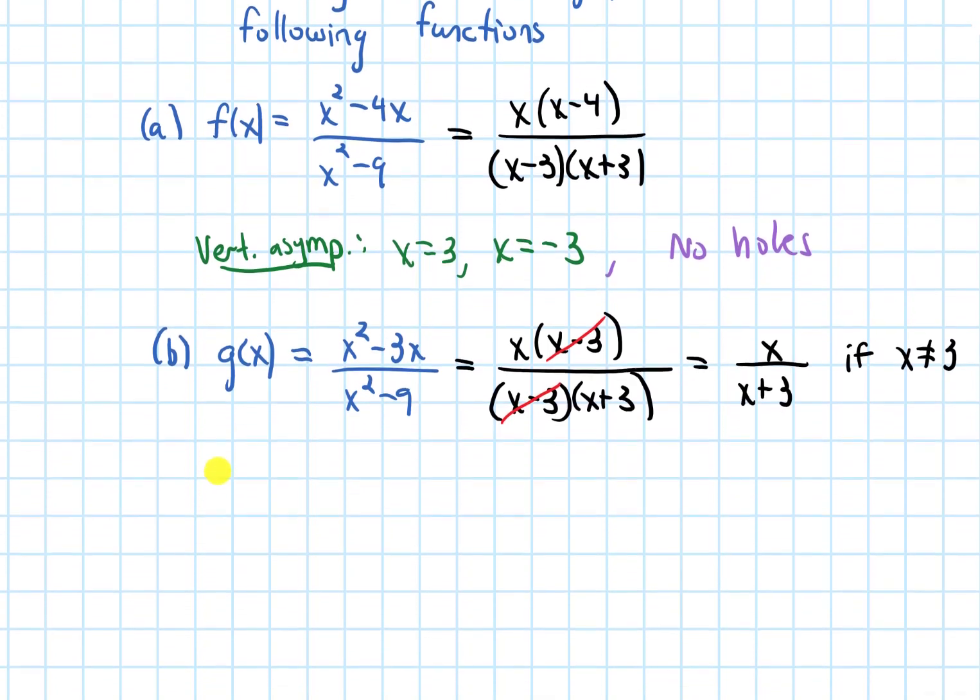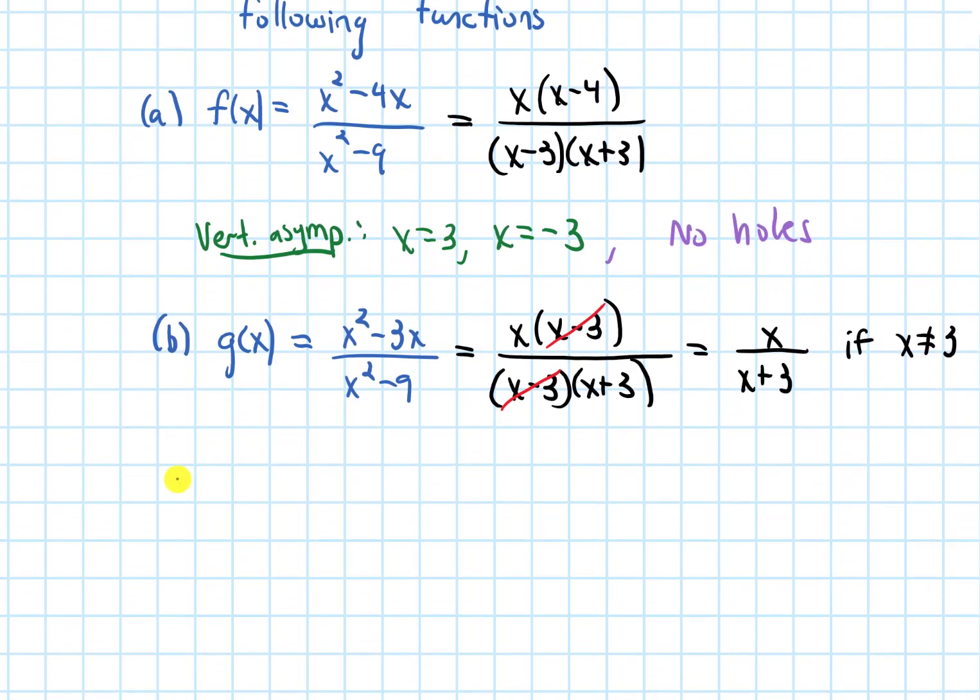Okay, so that was a little bit of review. Now, because we have this cancellation, let's write down our vertical asymptotes and holes. Vertical asymptotes come from factors on the denominator that didn't cancel completely away. The x plus 3 did not cancel completely away, so that gives me x equals negative 3, because that's what makes that factor equal to 0. For the holes, in this case there's going to be one hole. It comes from the factor on the bottom that did cancel completely away, the x minus 3 factor. What makes that equal to 0 is x equals 3.